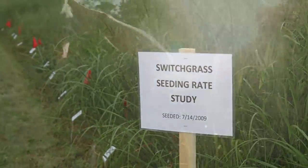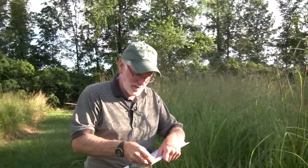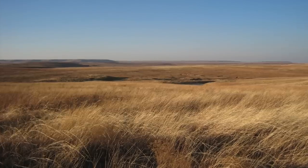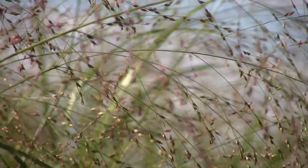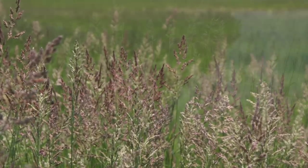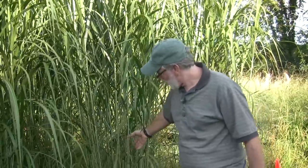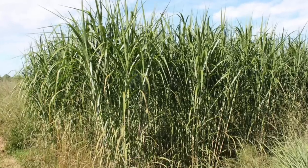We can break grasses into two major types. The cool season forages are very similar to what our farmers grow here as a hay crop. The other grasses are some of the warm season grasses from the tall grass prairies. Big blue stem and switchgrass will grow under a pretty wide range of soil type. From my research, I think there are other grasses that look interesting. One that grows in numerous places across Vermont, especially on wetter soil, is reed canary grass. Another grass that we're looking at here that the jury's still out on is Miscanthus giganteus. They're very tall and productive.